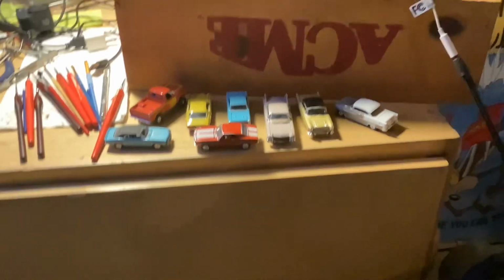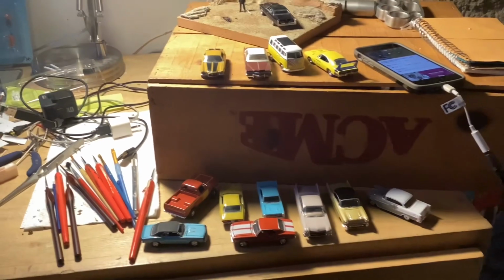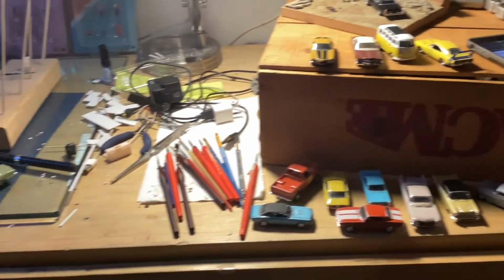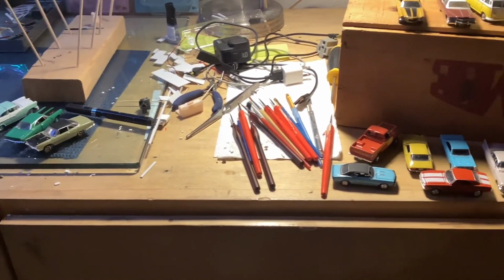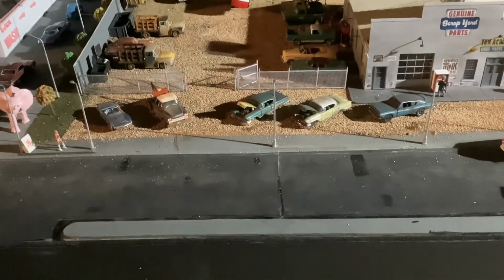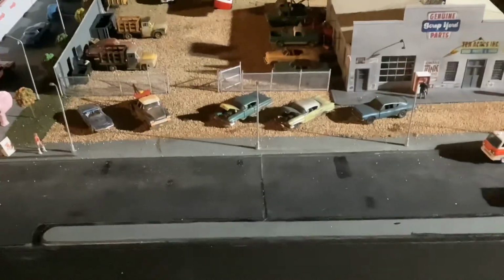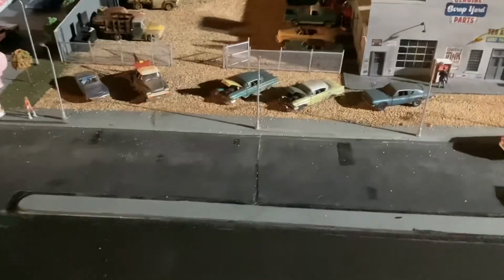I got some more cars that we're gonna rust and dirty up. Some more up over here, a few more over there. So I'll show you what they look like when they're done. All right, well, here we go. Did up some M2s and a Johnny Lightning. Let's take a look a little closer at them.